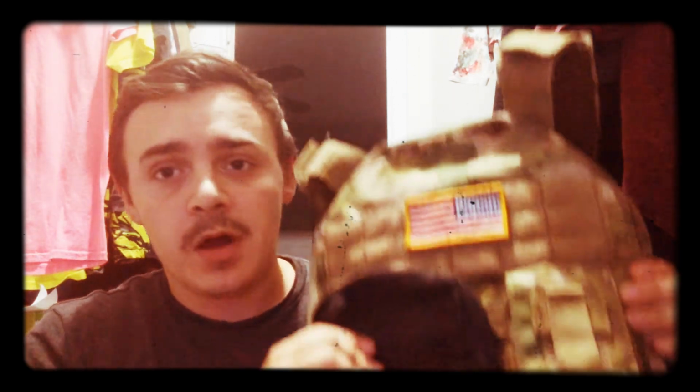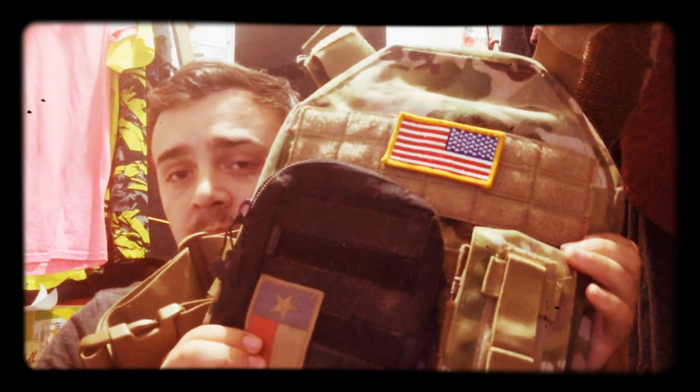I think I spent $55 on the plate carrier itself. It's got Velcro up top, and the bottom half has webbing on it. I've got one double mag pouch on the front, and one little admin bag. Even the admin bag comes with more molle, so I can add a grenade pouch on the front of that, or a little IFAK. On top of it being an admin bag, I can switch this out when I'm not playing airsoft and put the IFAK there, radio, extra mags, whatever. It's a pretty versatile setup.